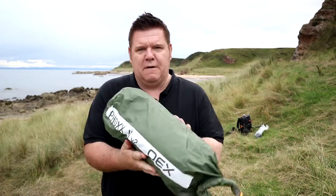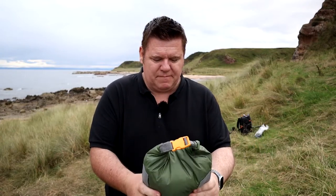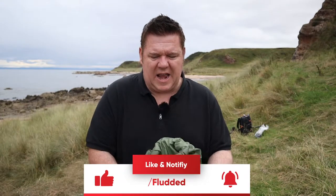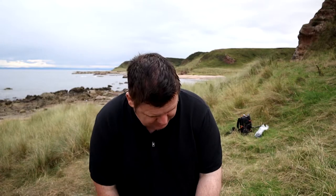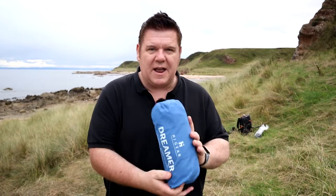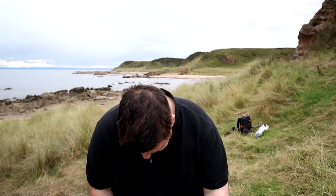Today's tent of choice is the Fox 2 version 2 by OEX. Massive sale on - I got this from Go Outdoors, I think it was £70, but I'm paying for it with a tent that was given to me which I'm now selling. I have two that I'm selling so that's paid for that. This is something I did have to buy - it's a self-inflating pillow by the Dreamer by Highgear, so we'll see how we get on with that, although I do have some pillows with me as well.